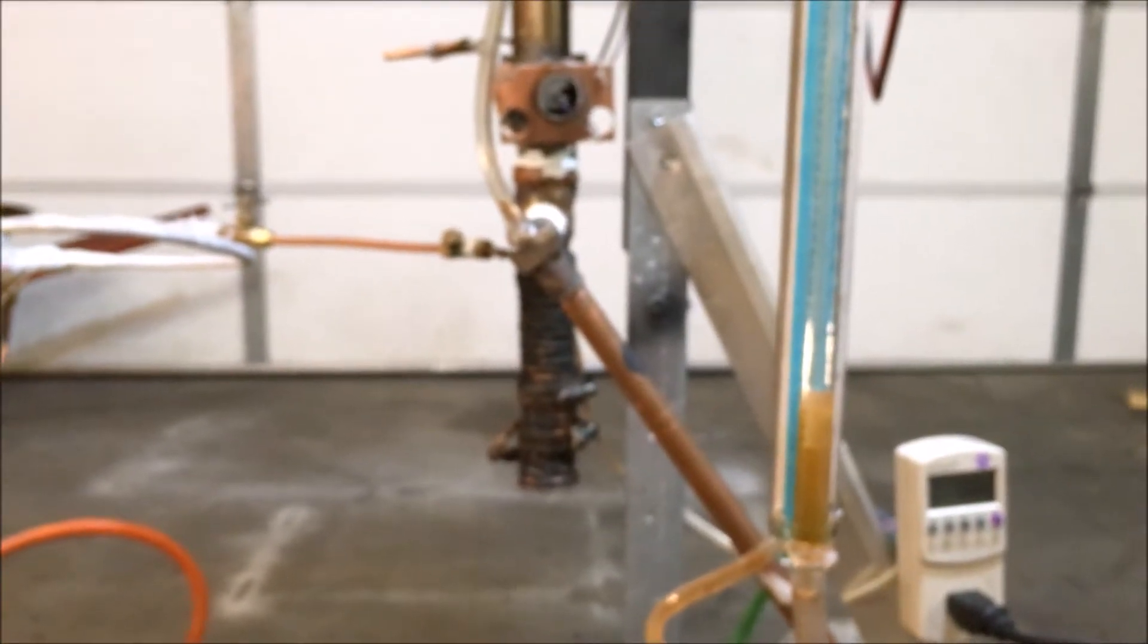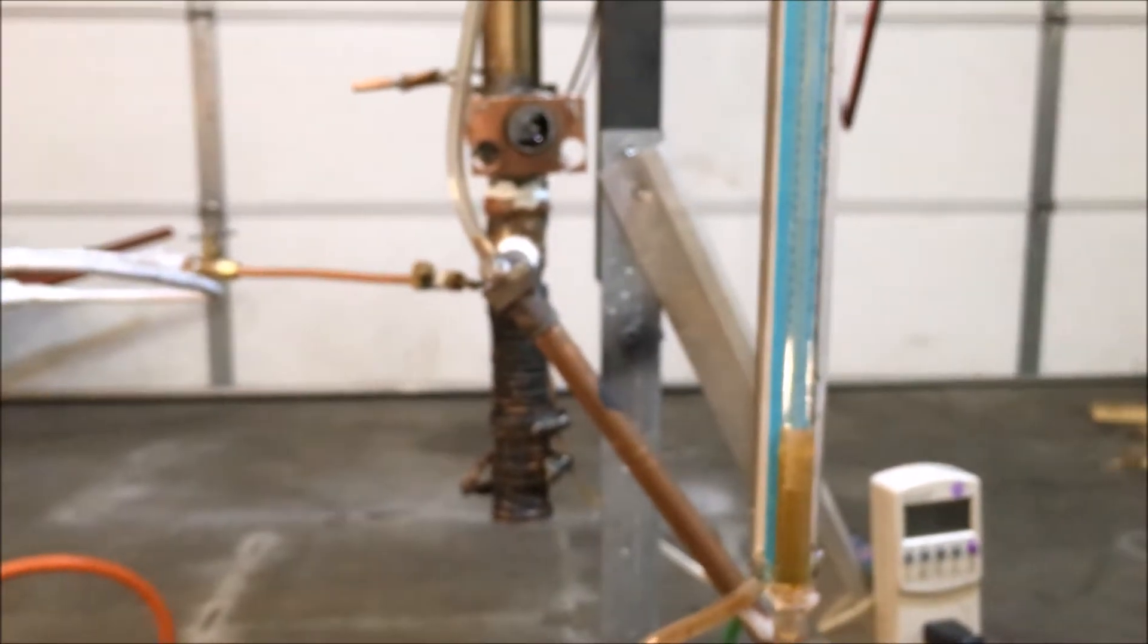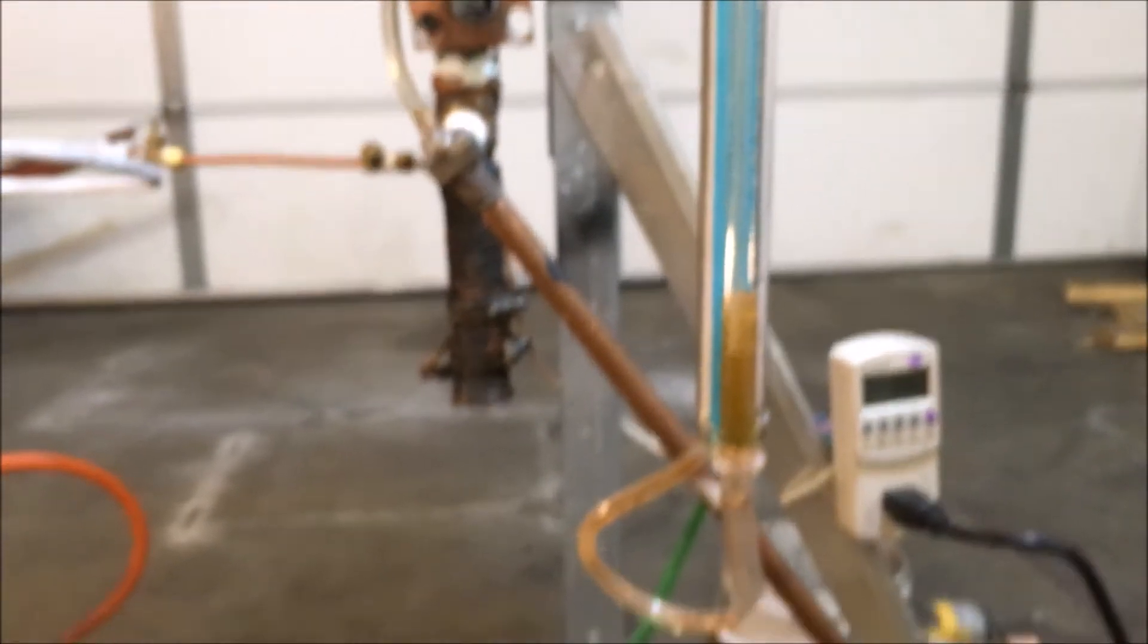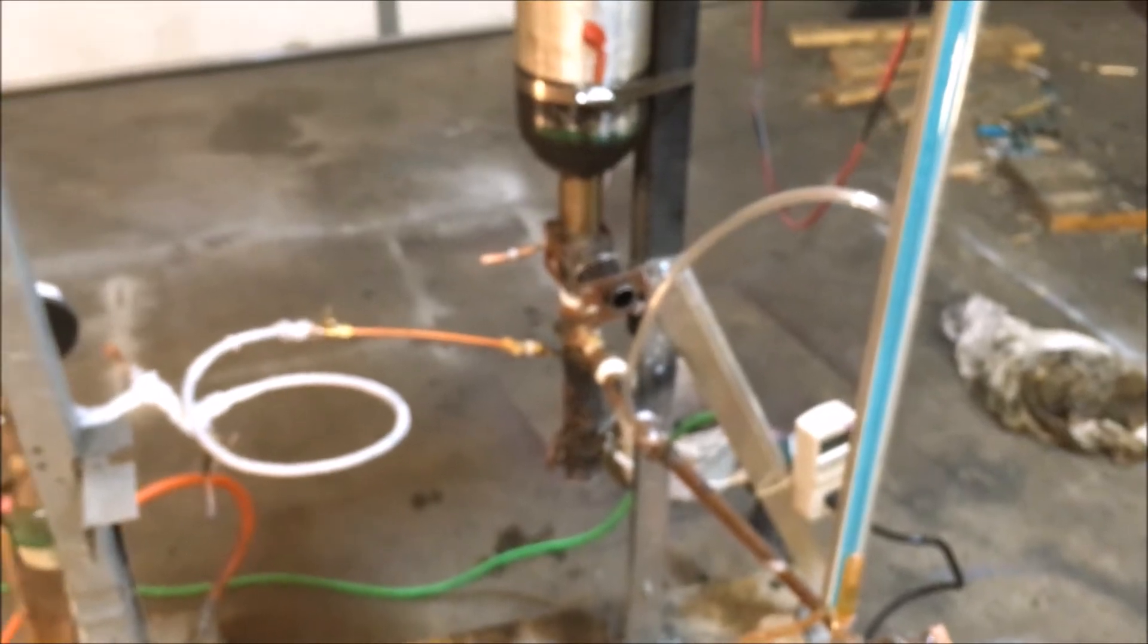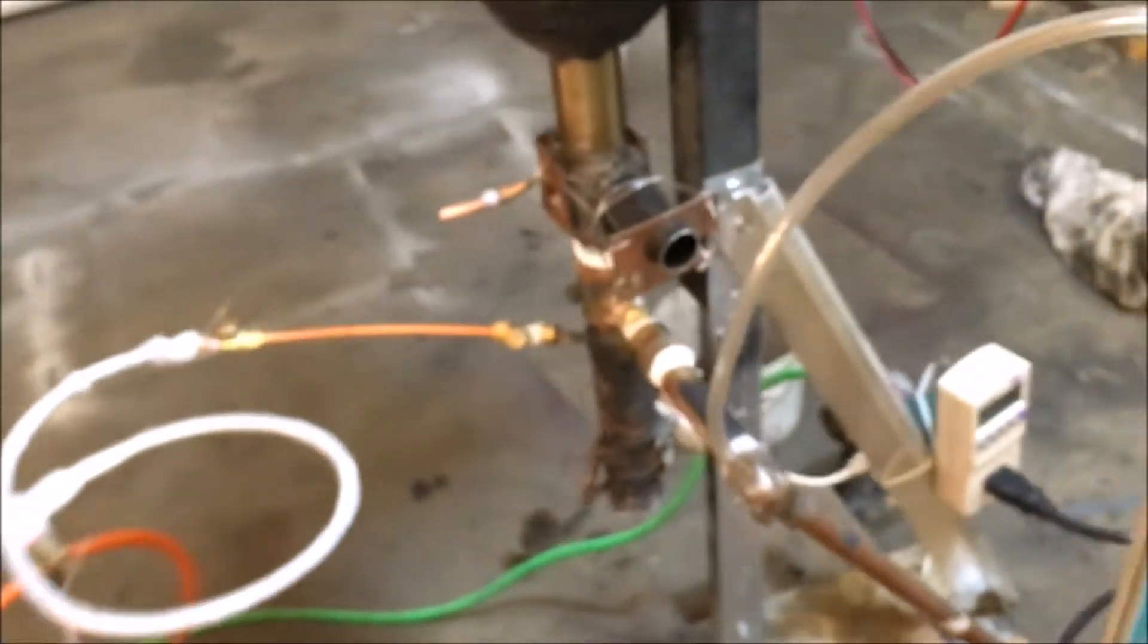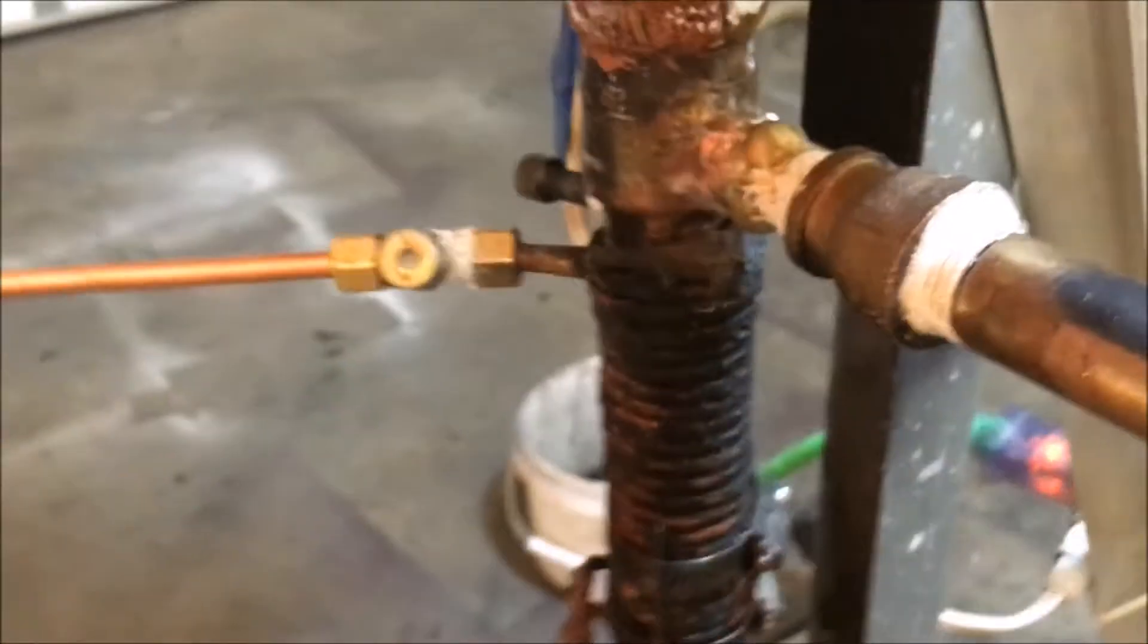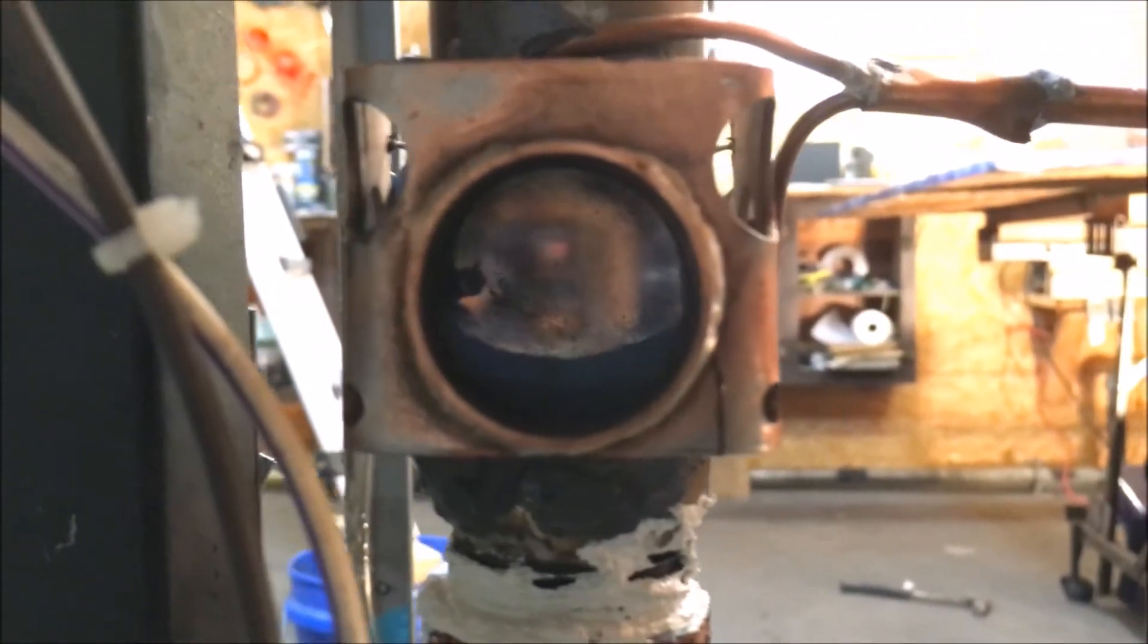I probably should have put some type of check valve or stop on that. So we do have the power to blow the water completely out of there. I think what I need to do is put some type of pressure differential tube on this thing. At least we did get some readings. I'm thinking what maybe had happened is that the vibrations caused the particles to settle more and more, eventually clogging up the combustion chamber.